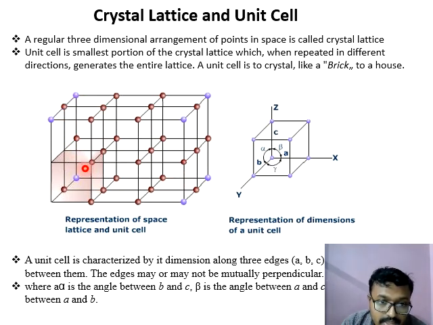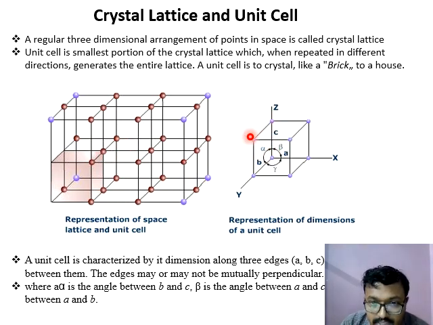Now, unit cell is the small unit. Let's say this is the shaded area. The unit cell is the smallest portion of the crystal where these atoms are present. And this unit cell is actually repeated all over the crystal. So, the unit cell is the smallest portion of the crystal lattice where the atoms are arranged in a proper shape. Now, when multiple unit cells are attached with each other, we get this big crystal.